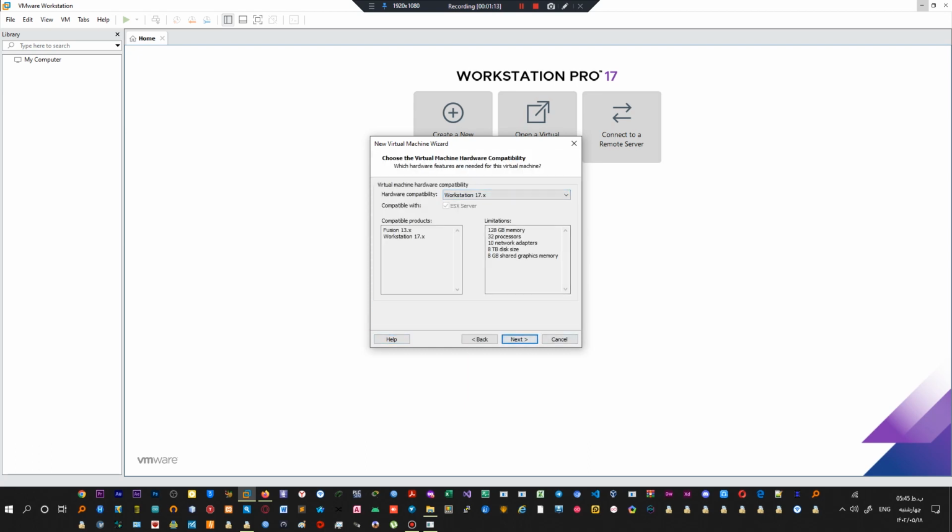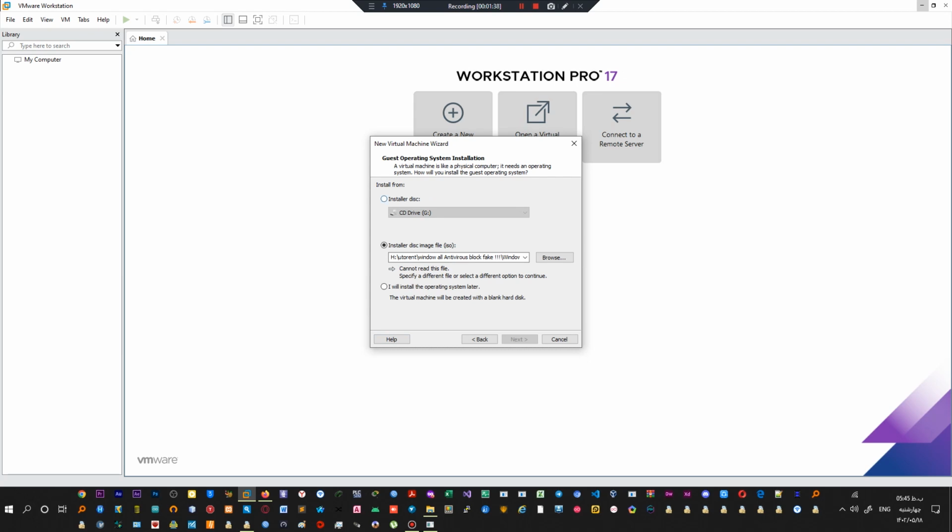Hardware compatibility. You can use older version of Workstation. Okay, I click on 17. Click on next. There is a limitation and compatible products. Click on next.